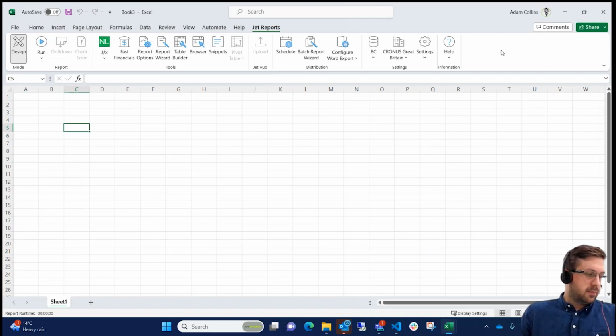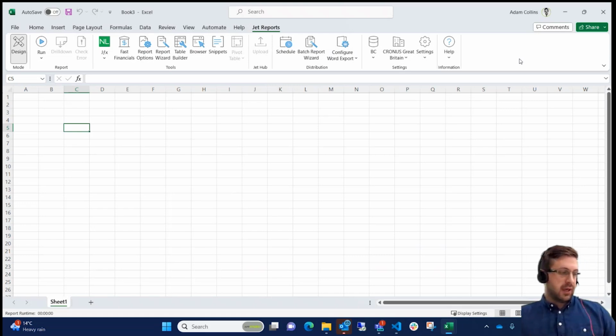So once you've got Jet installed and running on Excel, and you've got your data source set up, you can then start building some reports. The important bit to note here is that it's a license-based product. So depending on what license you have, you will see different options along the top of the ribbon here. I'm currently set as a designer, which means I can see all my tools and functions around here. You also have viewers, which can't design reports but can refresh the data and view it. And then you pretty much have everybody else that can view the report that you've made, but they can't refresh data, they can't change any of the elements along there.